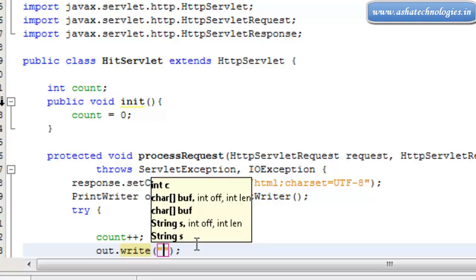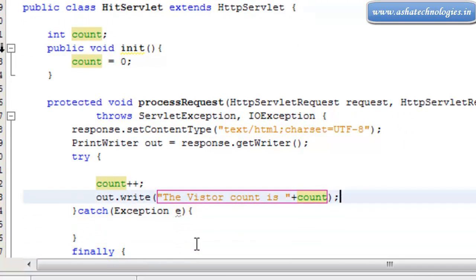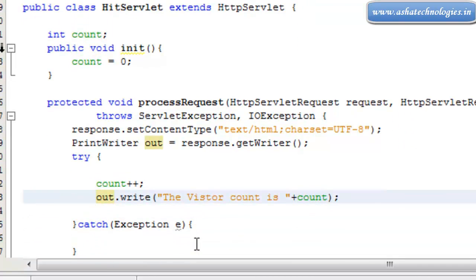I need to write visitor count is plus count. That's it. So this is my output here. This visitor count must be a bold one, so here I can specify bold.